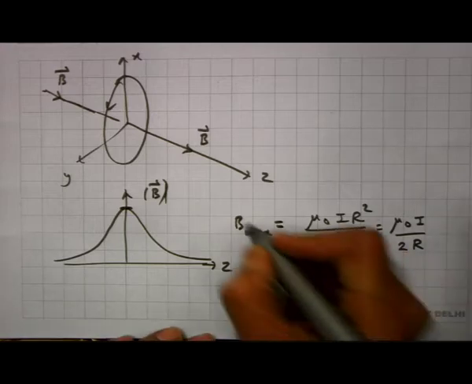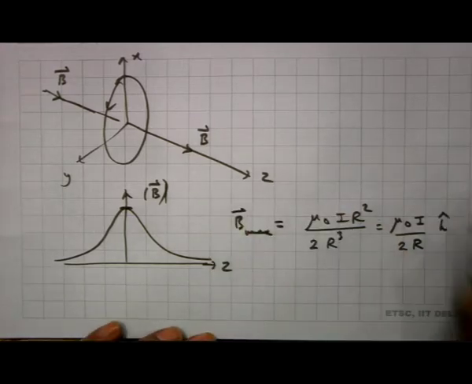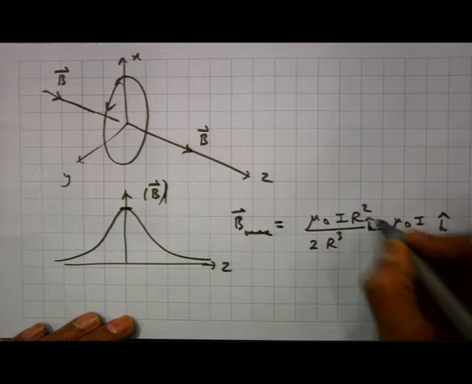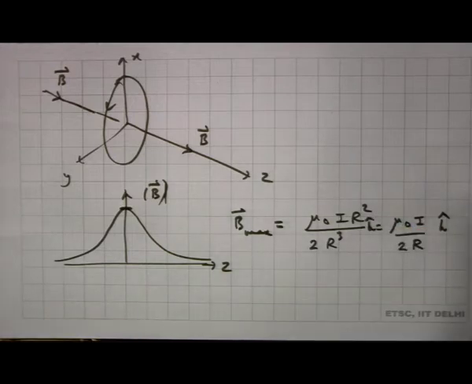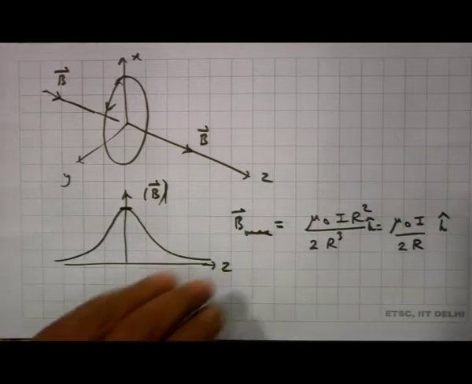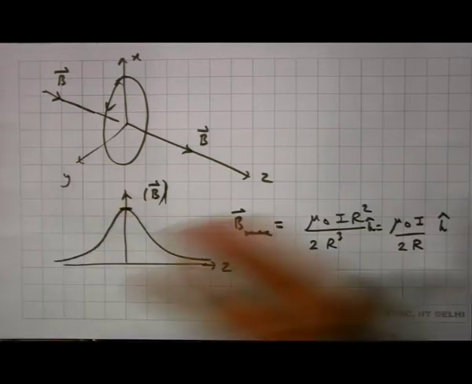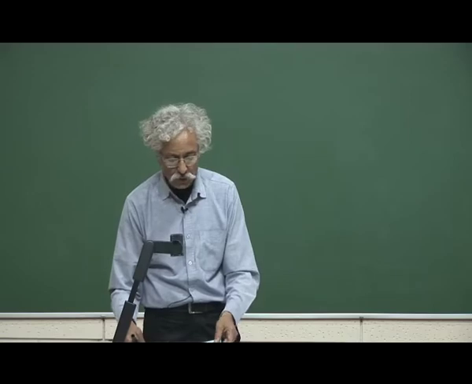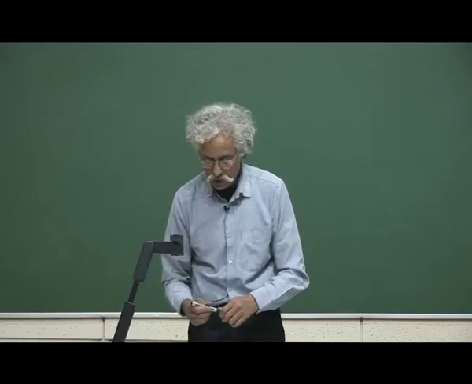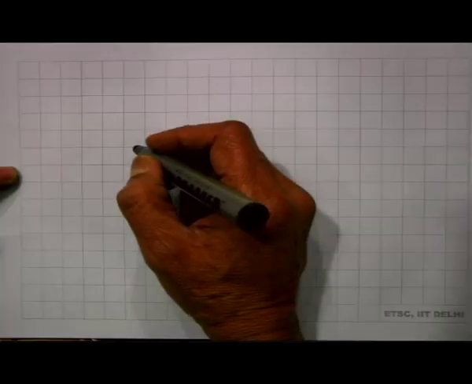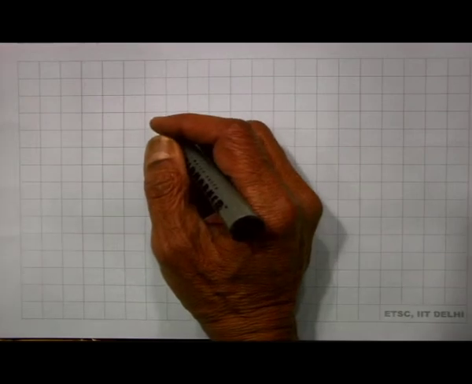and if I put vectors here, it is k cap. Okay, so, let me draw. So, this was the magnetic field along the axis. We have not been calculating magnetic field elsewhere, but let me just draw a figure which, if one were to calculate magnetic field at all points, you will get a figure something like this.